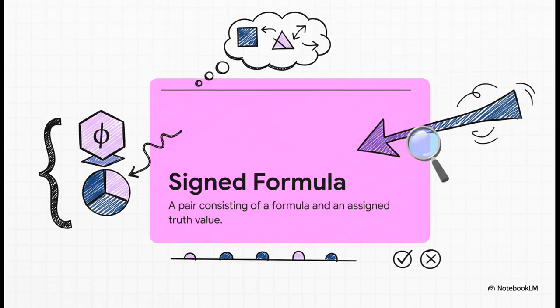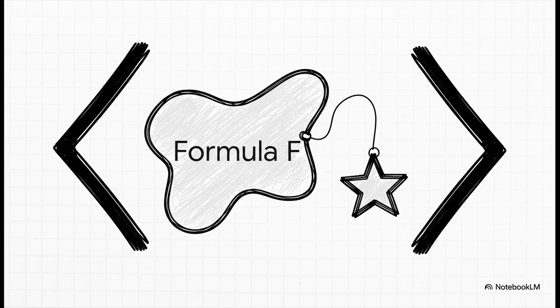It's elegant in its simplicity. It's called a signed formula. And it's really just a pair of things. You take your logical statement, which we call a formula, and you directly pair it with one of its specific truth values. And the way we write this down is just beautiful. It's this simple little bracketed pair. That's the core building block of the whole system. It's just a formal way of saying, hey, this statement, F, has this exact truth value, Ti. It's basically a tag. That's it.